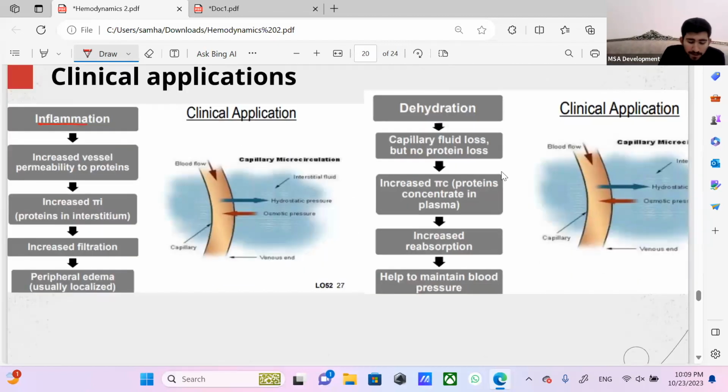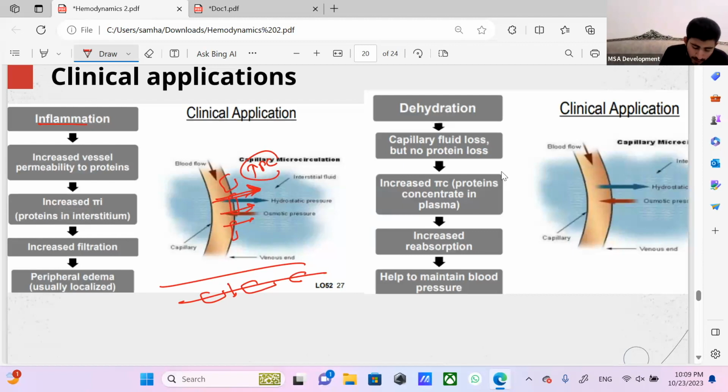Now we have inflammation, and once we have inflammation, the endothelium of the blood vessel will be destroyed, and so blood will move out easier. And so this will increase the pushing forces, and once we increase the pushing forces, blood will get out. Not just that, that's also important in inflammation, but the most important thing is a weird phenomenon in inflammation. This is the blood vessel, and we destroyed the endothelium. Right, blood will get out and we have increased pushing force, but that's not significant. What is significant is that there is protein in the blood. These proteins will get out, right? And what do proteins cause? Pulling forces. And since they are out, they will pull things out, and they will cause peripheral edema.